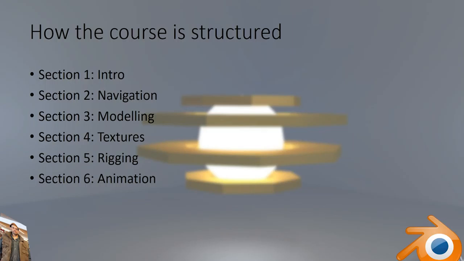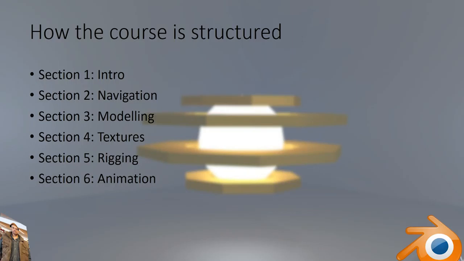In section 5, we're going to move on to something called rigging. Now, you may not have heard of rigging before, but basically rigging comes before animation specifically. For a more detailed object that has a lot of geometry. So for example, if you were to create a human being and you wanted it to move and animate like a human being, you would have to begin rigging your model. Rigging is basically, to summarize, creating a skeleton or an armature, and this armature is used to control how your model moves.